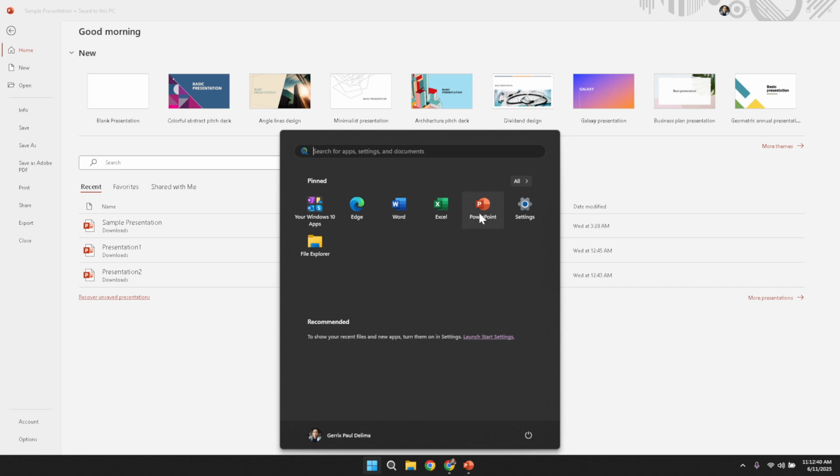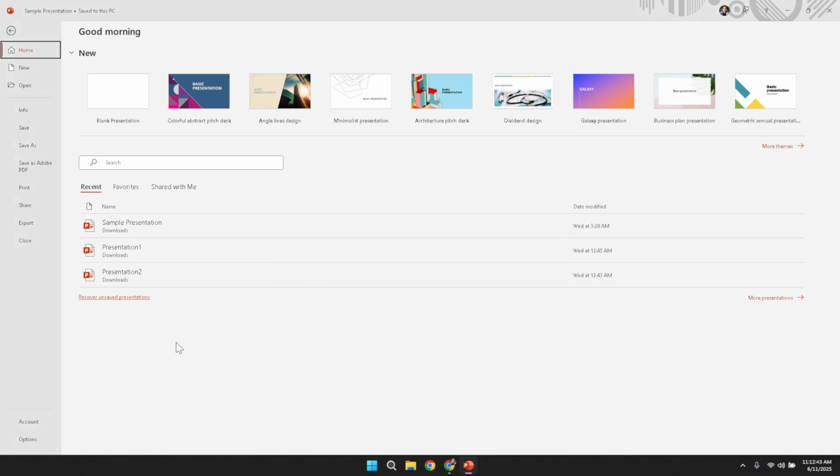Once PowerPoint is running, locate and open the presentation that you would like to work on. This could be an existing presentation where you want to showcase a collection of photos, or a new one that you have prepared in anticipation of assembling the grid. Ensuring that your presentation is open allows you to have the right workspace in view for the next actions.